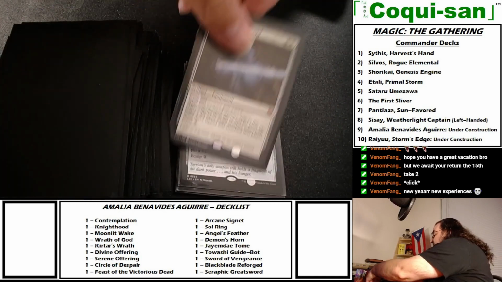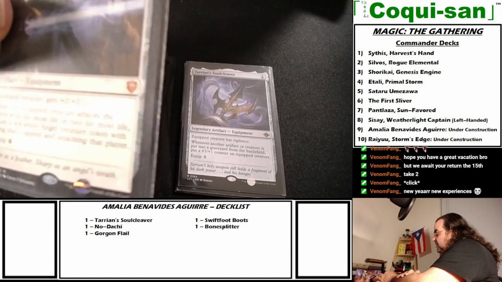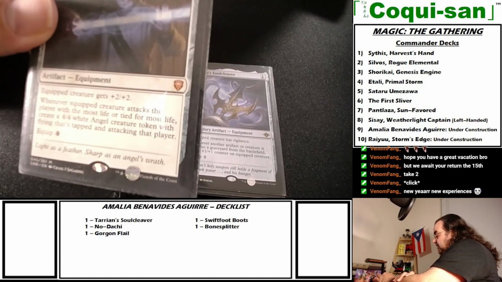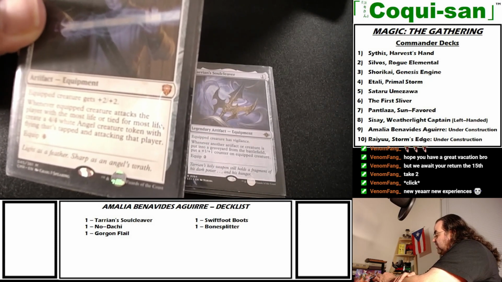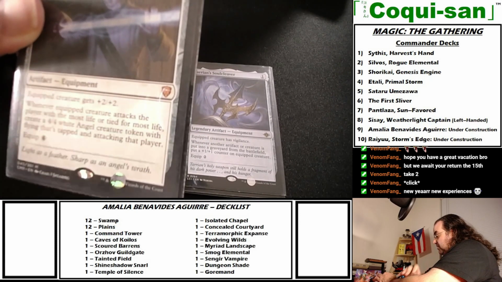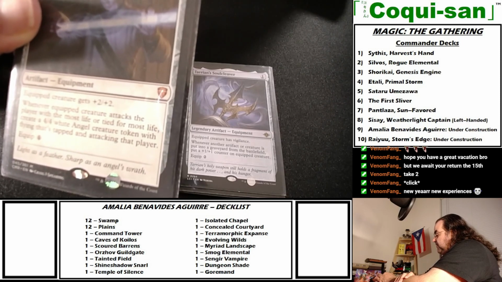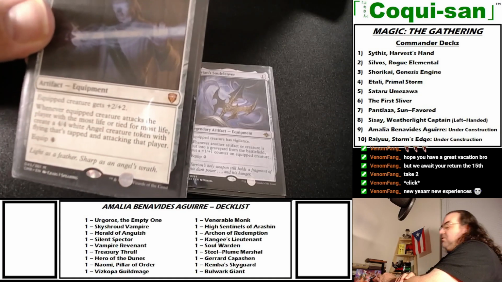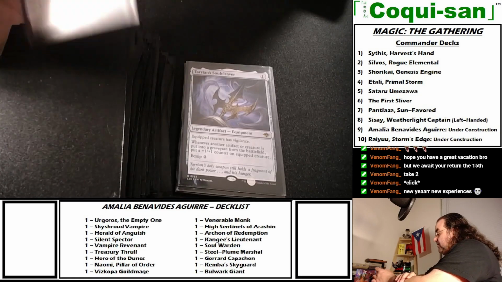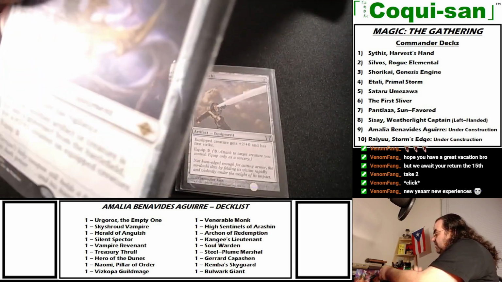Then I have the Seraphic Greatsword. Equipped creature gets +2/+2. Whenever equipped creature attacks the player with the most life or tied for most life, create a 4/4 white Angel creature token with flying that's tapped and attacking that player. So it's a creature generator, and it only costs 4 mana to equip. Tarian's Soul Cleaver, very awesome card.